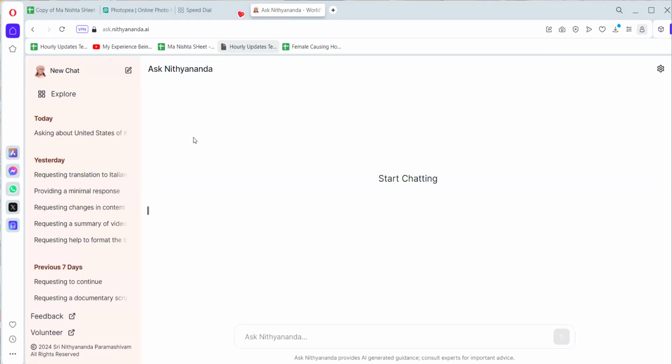Okay, so now you ask the AI for a prompt for image generation based on the content that is there.